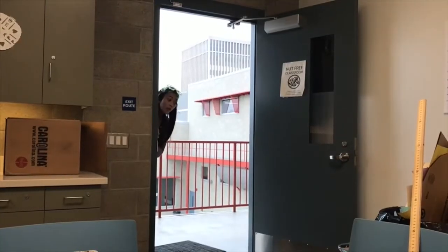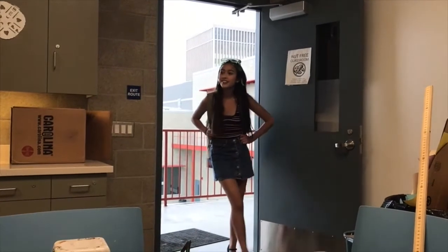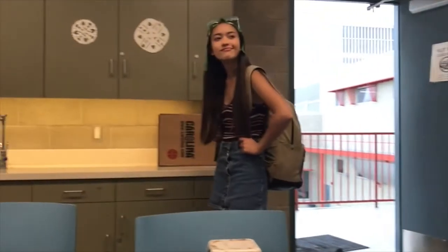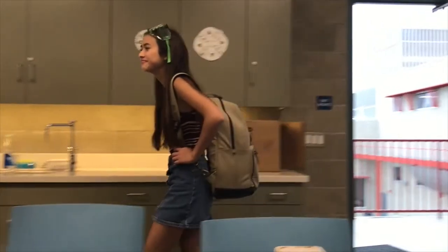At this point, you may be wondering, what mistakes is Taylor referring to? Well, let's start at the beginning. Notice that, as she's walking into the lab, Taylor is wearing a miniskirt and open-toed heels. This is not appropriate lab attire. On lab days, you should be wearing closed-toed shoes, preferably flats unless you're a full-time stiletto wearer, and long pants. You should also, unlike Taylor, have your hair tied back.